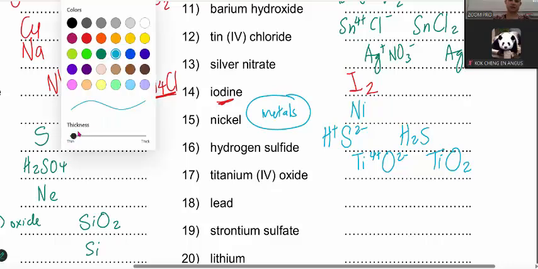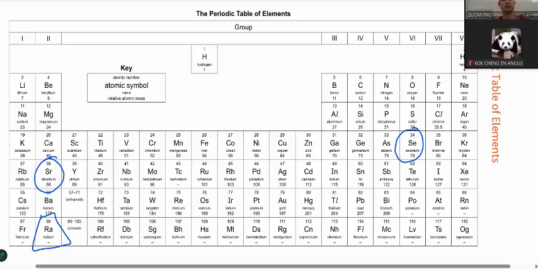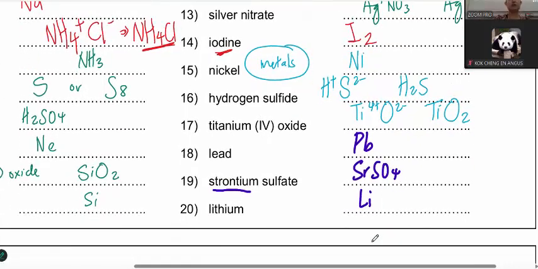Okay, when they talk about this, they're not talking about the molecule. They're just talking about the atoms, how they combine together. Strontium, another one that's not very common. So we look at the periodic table. Strontium again, group 2, same as just now. Lithium again, metal is just 1. Okay, Chen En, all correct?